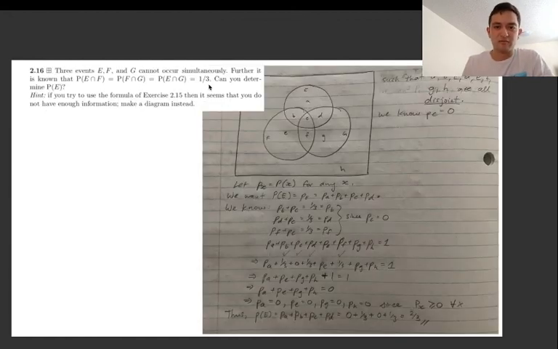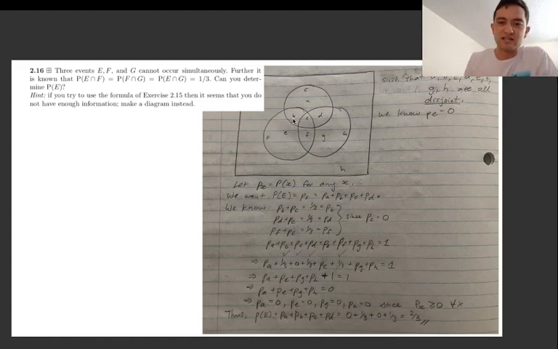Alright, so I minimized the question over here. There's a lot going on in the diagram that I drew. I started off by just drawing the three circles, E, F, and G. Then, in order to calculate E, I actually just need this section, this section, this section, and this section. If I get those three probabilities, then I'm golden.